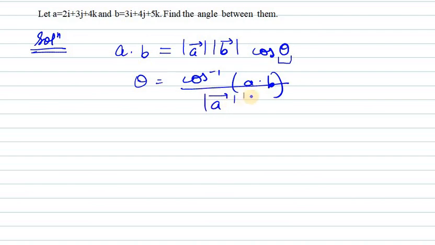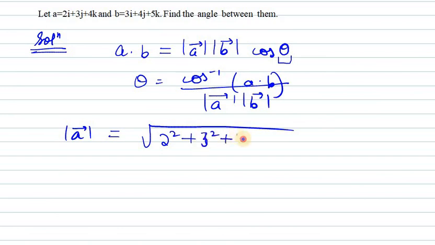This will be my theta. Now we need to first of all find the magnitude of a. So vector a can be written as in terms of magnitude 2 square plus 3 square plus 4 square. So 2 square is 4, plus 9, plus 16, so it will be total under root 29.